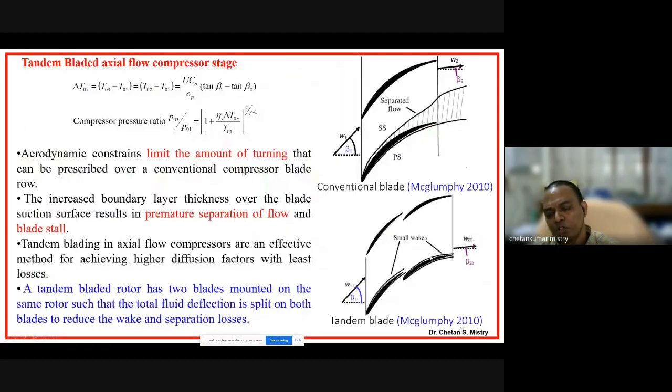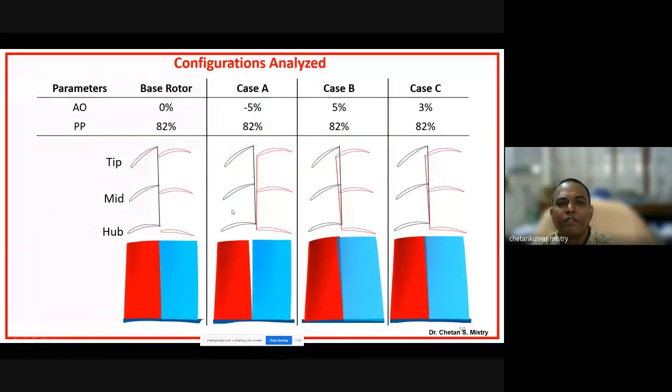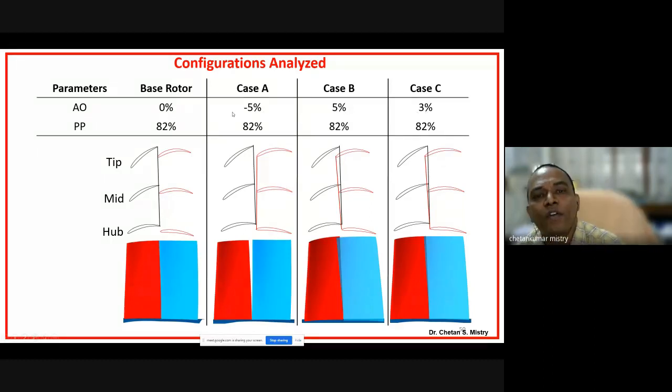Here, this is shown in the sense of your conventional cascade plate. Many people are doing experimental work for cascades. When we are talking about real rotor design, that is all the way different, and that's the reason the axial overlap we have here is different. So we have studied 0, -5, 5, and 3%. You can understand we are using our computational tool to do the iterations for change of axial overlap with different kinds of configuration, as you can see here.